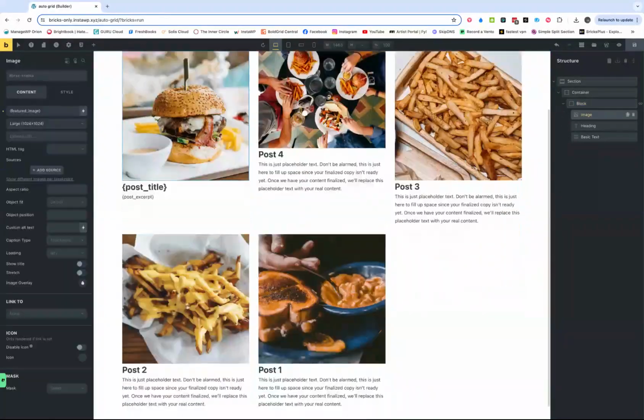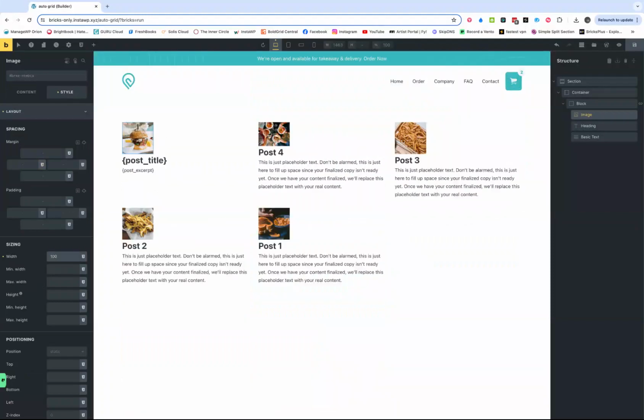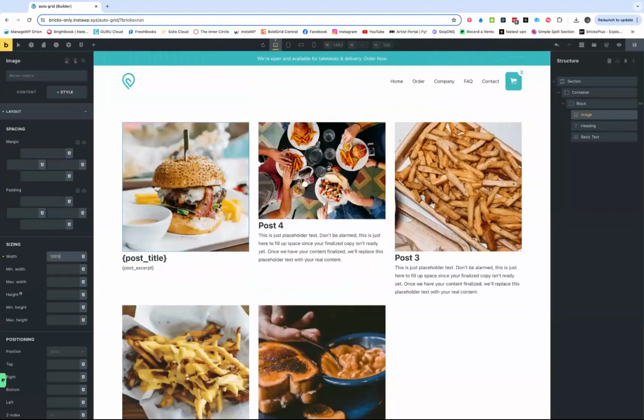Normally I put this in an image wrapper, but this is just to show you how it would work with the columns. Let's tackle the image. I think there's 2 ways of doing this. One would be to add a width of 100% to the image.